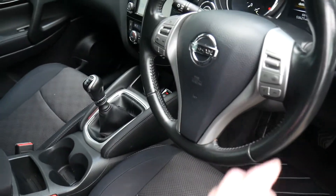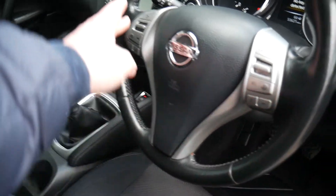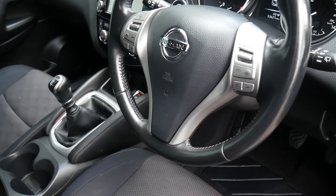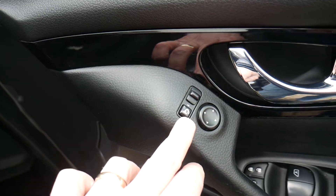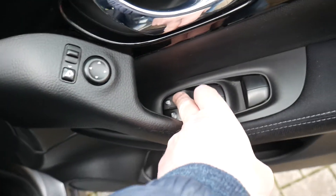On and around the steering wheel we've got your cruise control and speed limiter, Bluetooth for your phone, and audio controls. So everything's nicely at hand — automatic lights, automatic wipers all standard. The driver's armrest has controls for all the electric windows and the electrically adjustable and retractable door mirrors. The central locking button is there as well.